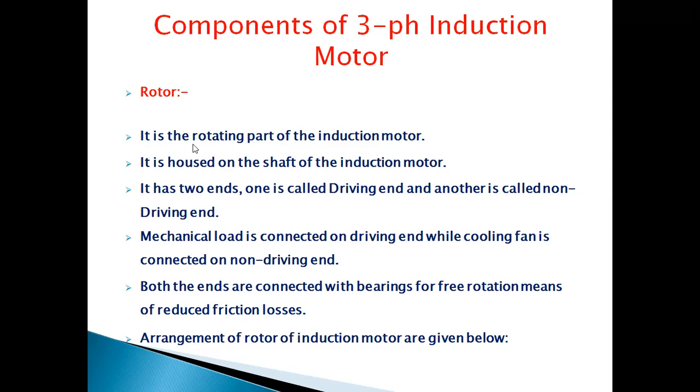After that, the mechanical load is connected to the driving end. And why are we connecting the cooling fan to the non-driving end? Both ends are connected with a bearing, like in a DC motor. If you see the DC motor, we are using brushes on both sides. Like that, here we need the bearing for free rotation, which reduces the friction losses.